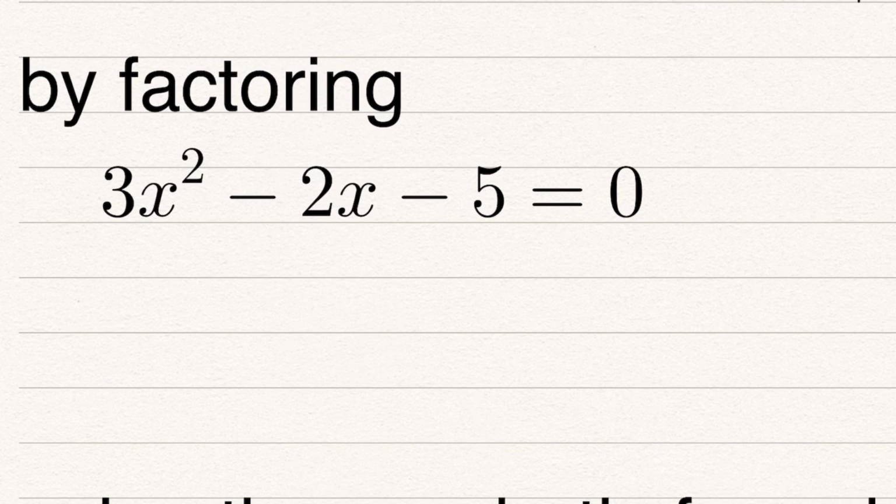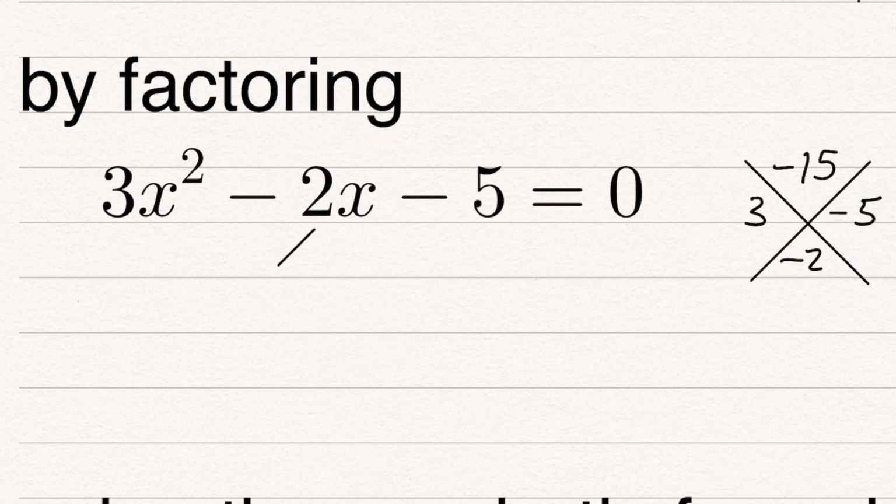To solve this by factoring, we're going to start again with the AC B method. So 3 times negative 5 is negative 15. That's our AC. And B is negative 2. So we need something that would multiply to give us negative 15 and add to give us negative 2. That'll include a positive and a negative value. So things that would multiply to give us 15 would include 3 and 5. We made the 5 negative and the 3 positive. They would multiply to give us negative 15 and add to give us negative 2.